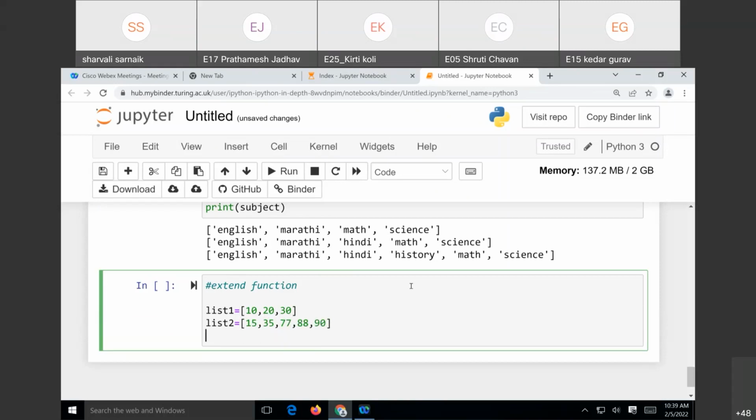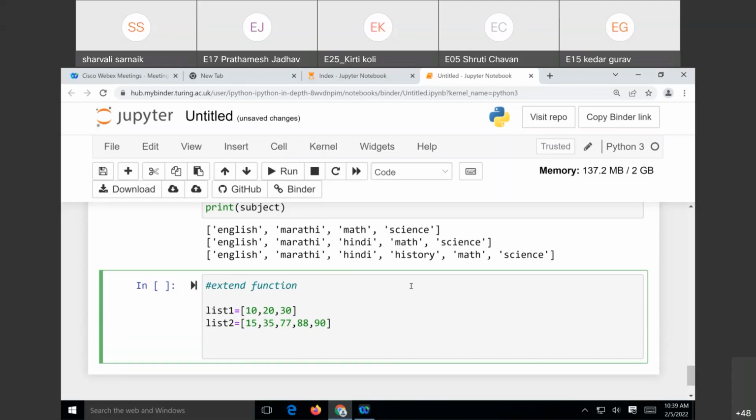Okay, two lists I have taken. Now I'm writing list 1 dot extend list 2.